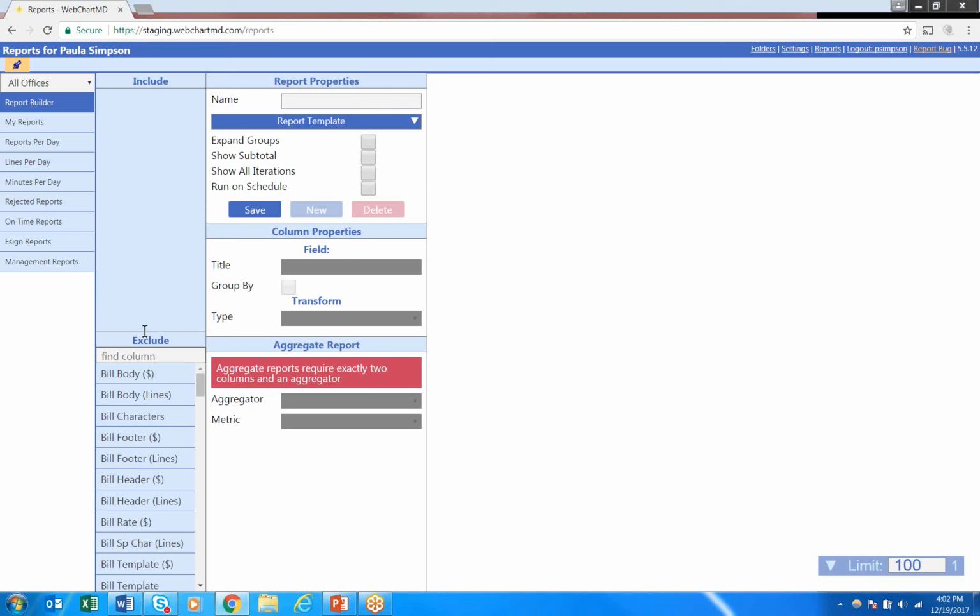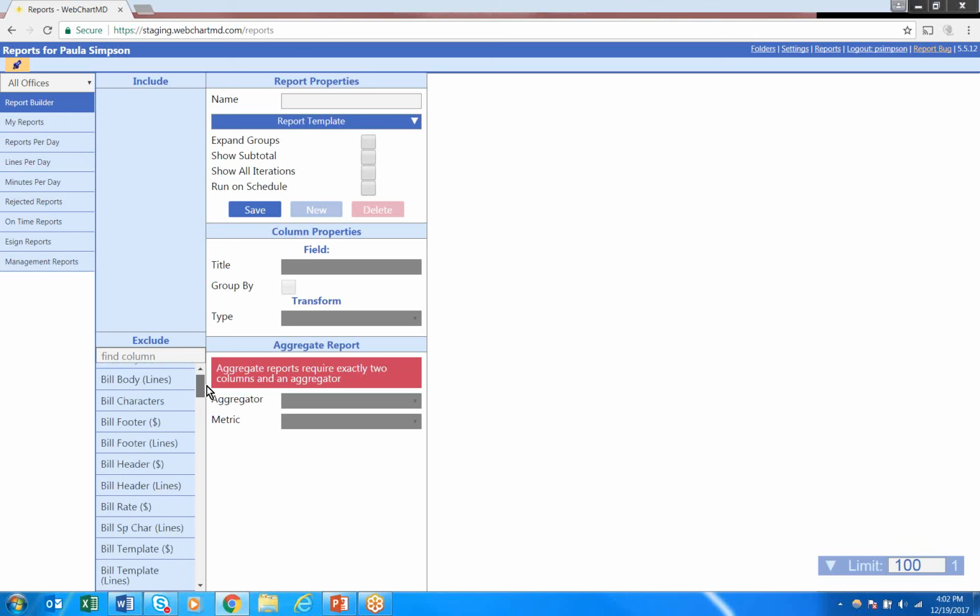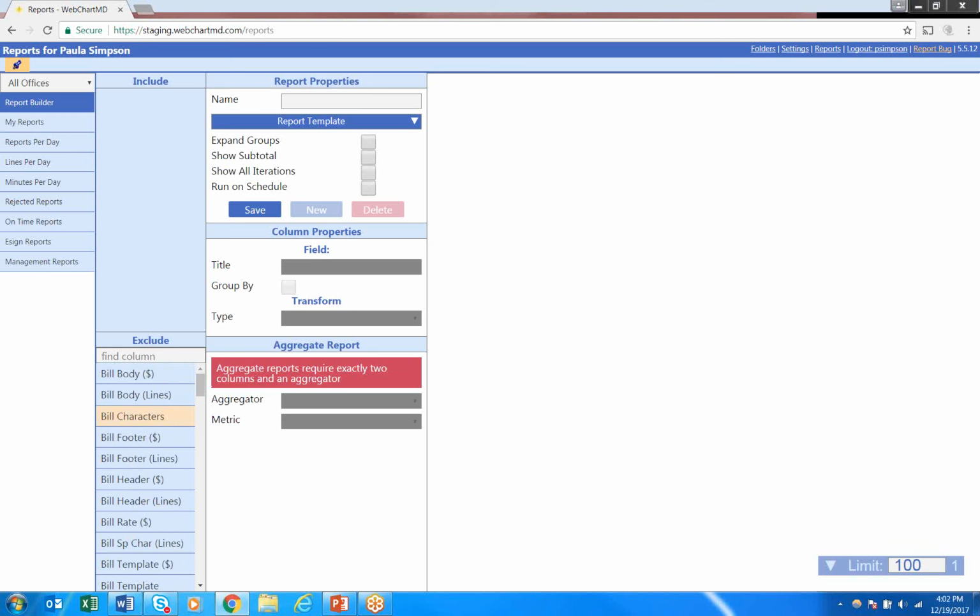You'll notice that the exclude section has a long list of words underneath of it. These are the 100+ different sets of data in the system that we capture and have now exposed for you to be able to use to build reports. And they're really all the available custom headers that you can drag up into the include section when you want to create a report.